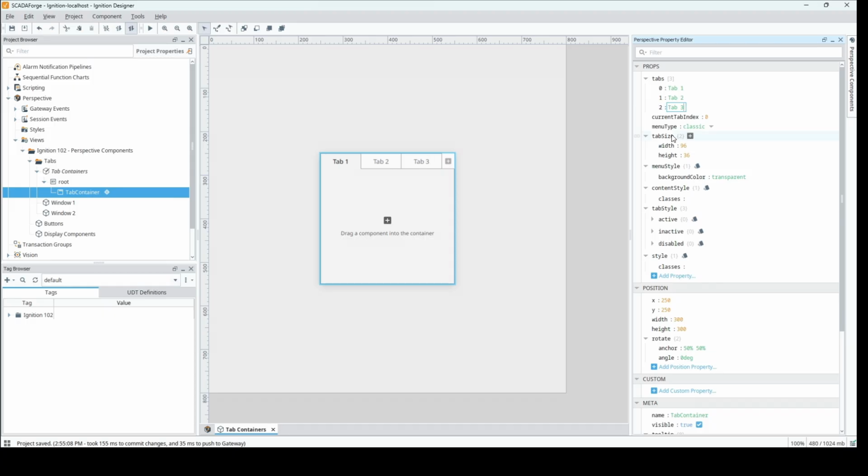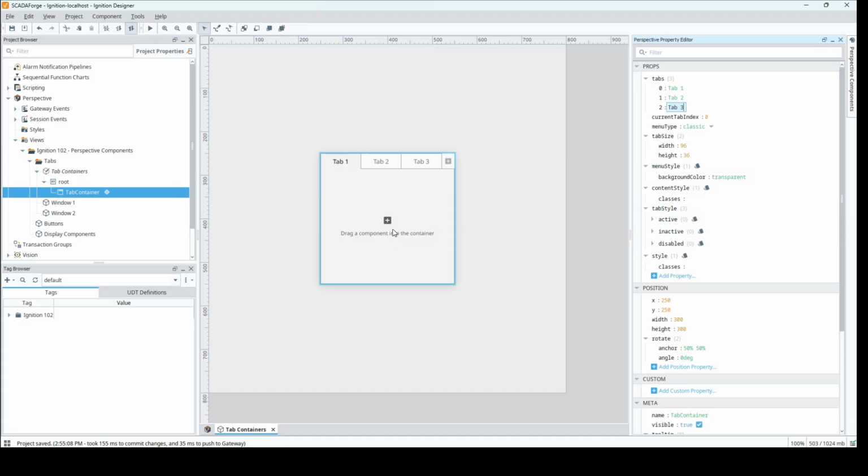And then you'll see our current tab at index property is which tab is selected, similar to the selected tab in vision. And if we want to change, say we wanted to do a modern look here, that'll just change the look and feel of the tab itself. We can also change tab sizes, give it some additional color properties, and show what the tab should look like if it's active and inactive or disabled.